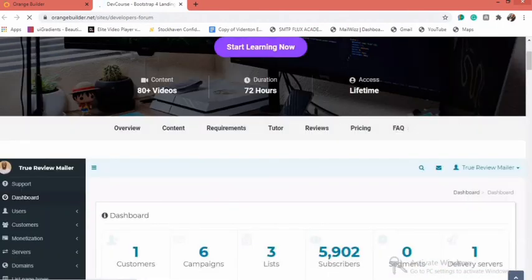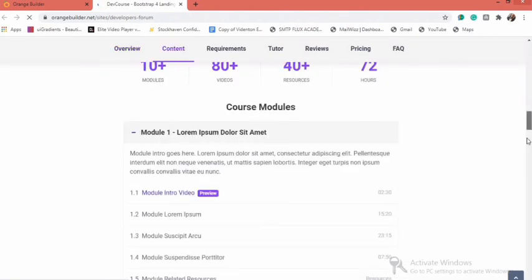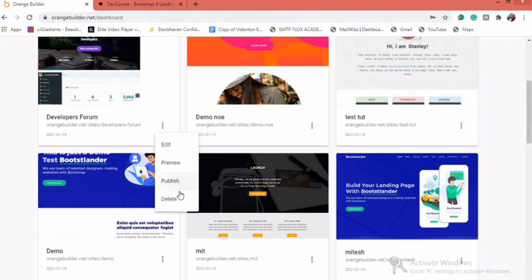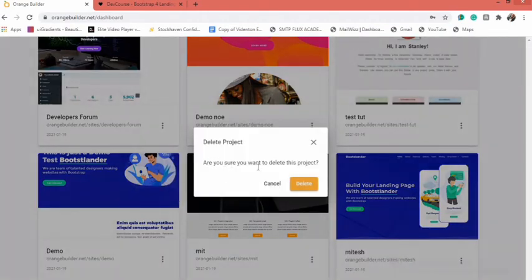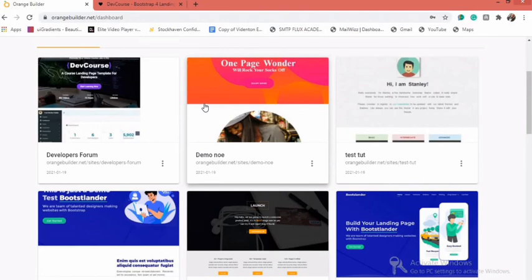This is the website you just created. You can see the image I added earlier. It is right here. So you can just go through your sites. Everything is just the way you want it to be. If you do not like what you see, you can also go back and click on the edit option to make some changes to the site. When you click on the three button icons there, you can click on edit to change it. You can click on publish, or you can delete it entirely if you want to by clicking on the delete option. When you click on delete, it says, are you sure you want to delete this project? Yes, delete it, and the project gets deleted immediately.